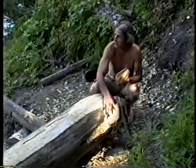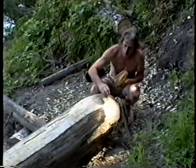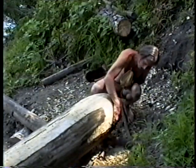I think our crow friends across the river must have seen a fish hawk called an osprey that came by. They're going wild over there. Kind of some nice interruptions when you're doing this work by the river.